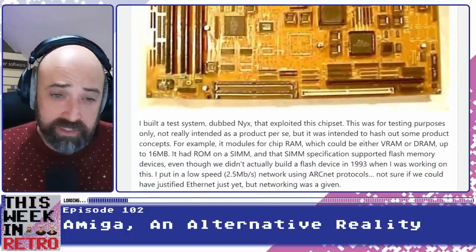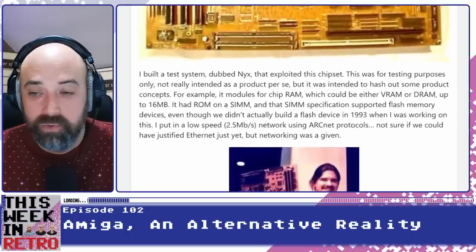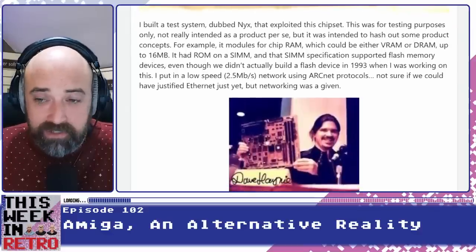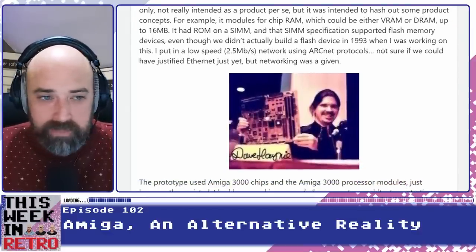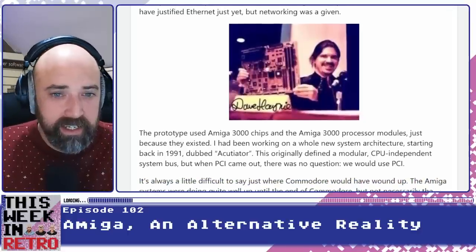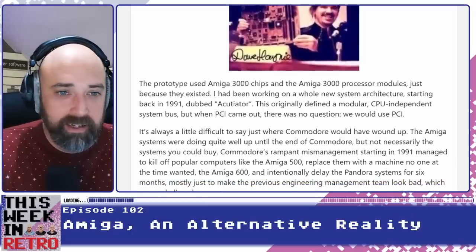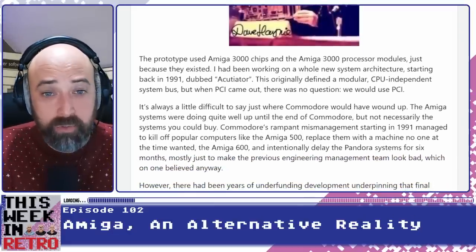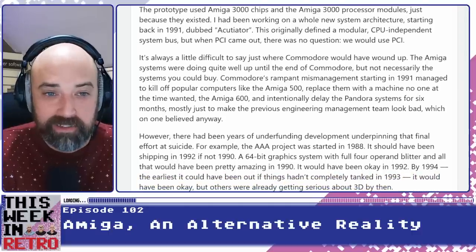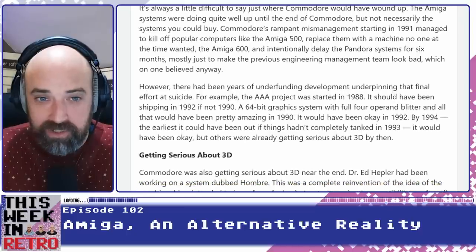So the DSP, or digital signal processor, is a specialized processor designed specifically for jobs like audio or image processing. And given the interest in video editing and effects on the Amiga, remember the reputation that the Amiga got thanks to the Video Toaster, this DSP could have cemented the platform as the place to do that kind of thing. Dave says that the DSP chip could perform these specialized tasks at 10 times the speed of a 68040 alone. And this platform was ready in 1991. So that could have been huge.